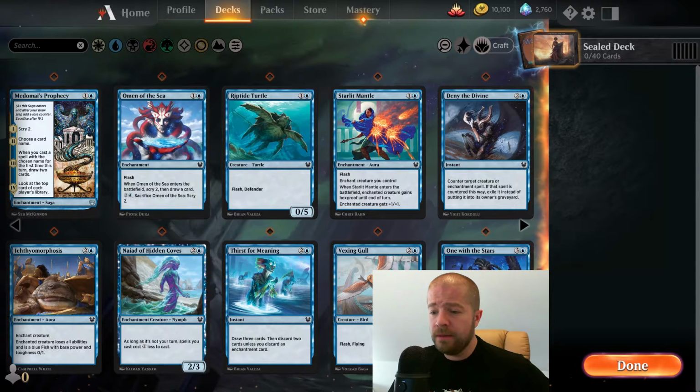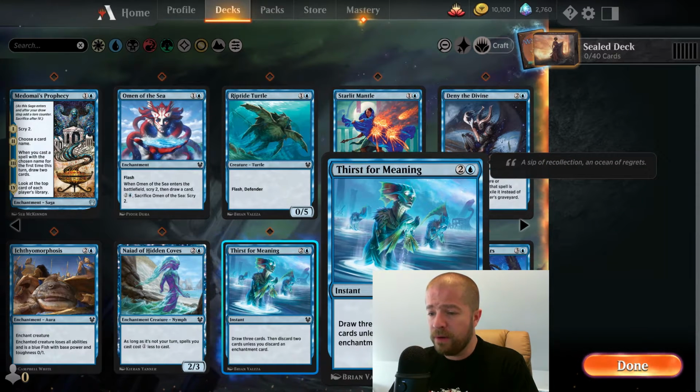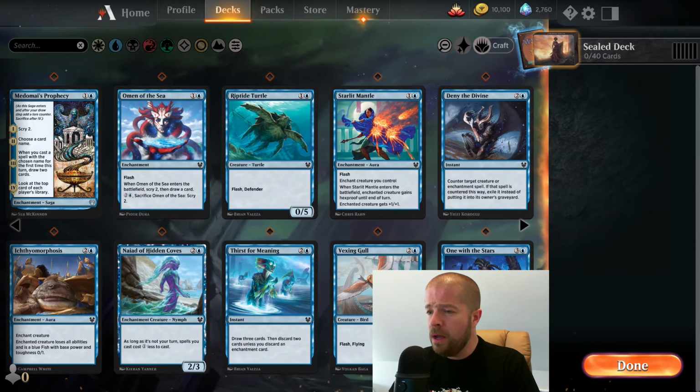Naiad of Hidden Coves, again, casting stuff on your opponent's turn gets cheaper. So blue looks pretty good. Blue definitely looks stronger than my white pool. Thirst for Meaning is a very, very good card at common. And I don't mind the Vexing Gull.